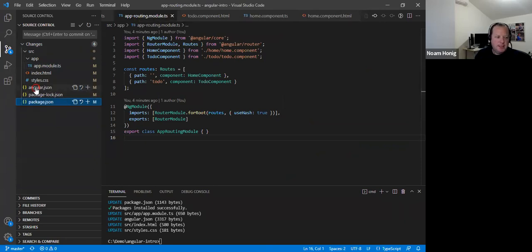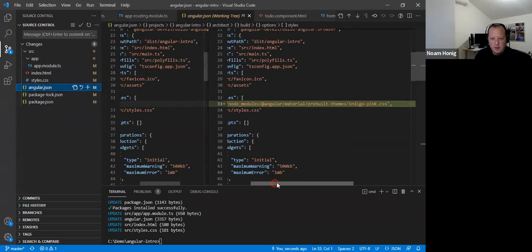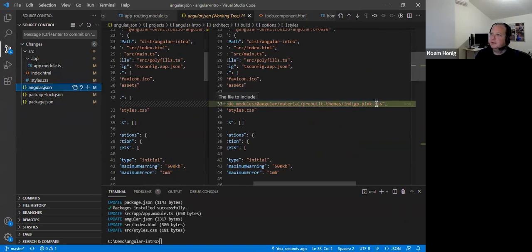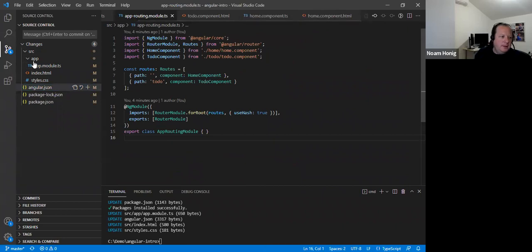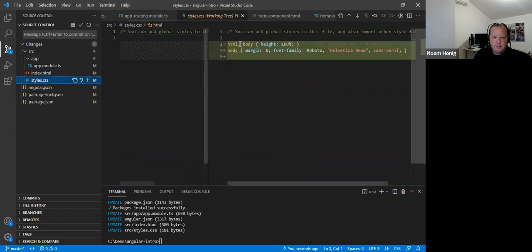The second thing is it updated the angular.json to use the themes that we've asked for, the indigo pink CSS. Then it went and updated our styles. Styles are a set of CSS rules. How much do you guys know about CSS, if at all? CSS rules control the way we style our application.